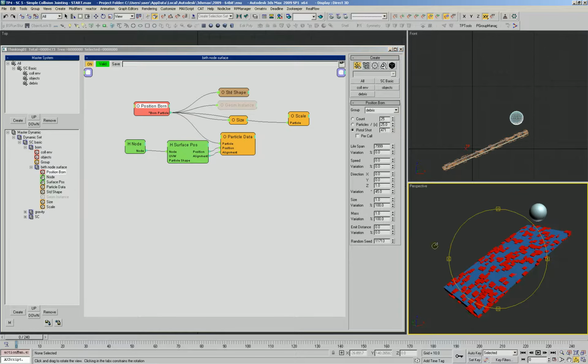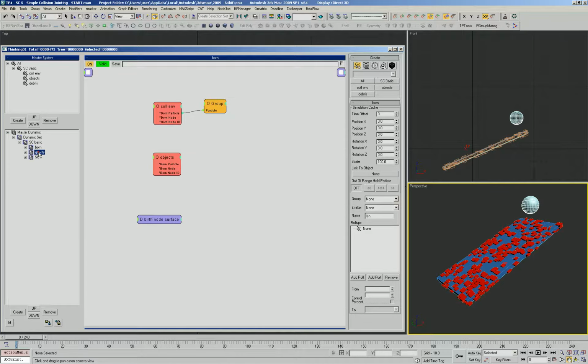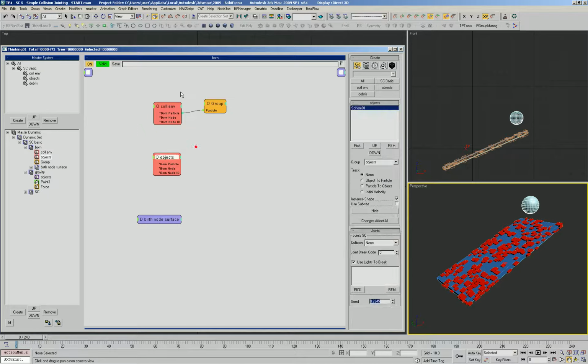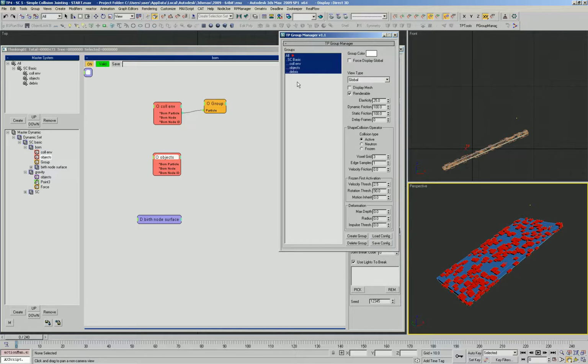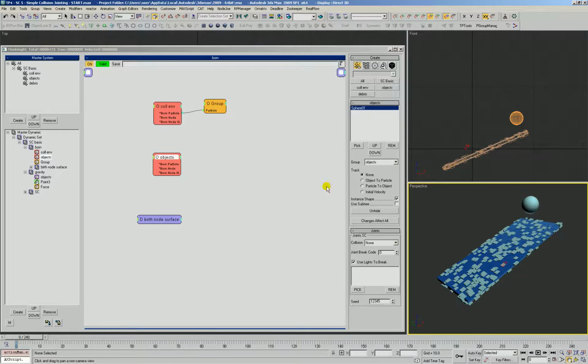Okay, so this is going to be pretty fast and simple. What we're going to do is this ball is going to be obeying gravity, and so it's going to go ahead and fall. It would be helpful if we hid that, and then let's go ahead and show our meshes there. Okay, so the ball falls, hits, and kind of rolls over that stuff, and then, of course, drops off.